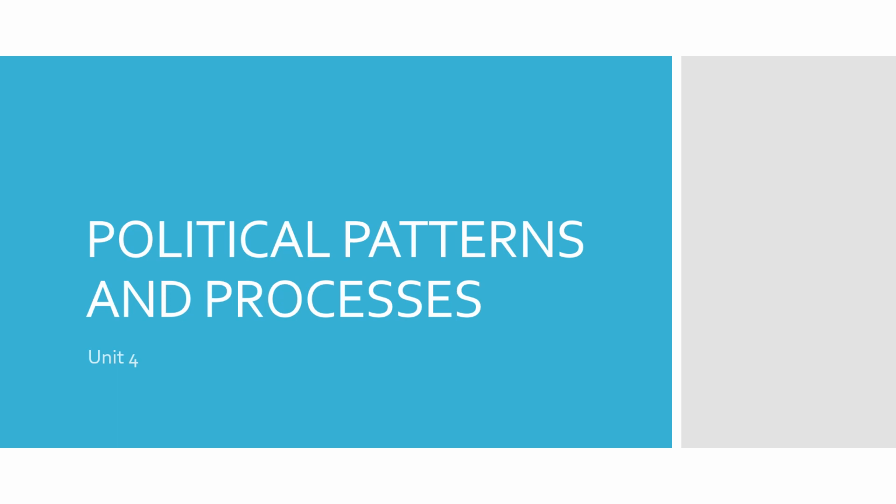All right, guys, Unit 4. This is Political Patterns and Processes, and just like Unit 2, I've decided to split this into two different sections. This is going to cover more of the basics with political geography, borders, boundaries, forms of governments, whereas the second section, which you'll watch later this week, will be more on devolution and supranationalism. So again, this is more the basics and the more, well, I don't want to say complicated stuff, maybe the more involved processes we're going to see in the second PowerPoint.